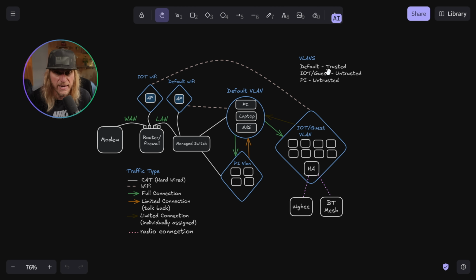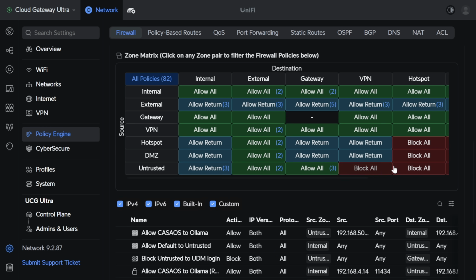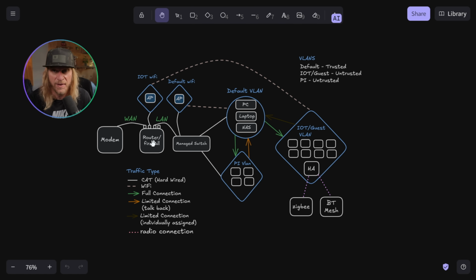Now, speaking of these VLANs, I have trusted and untrusted. This is kind of a new way I'm doing it because I got this new firewall and they have a new update in terms of how you write those security and firewall rules. It's really intuitive. I can't believe how easy it is. I don't know why I didn't go over sooner just for that part, but I will demo that.